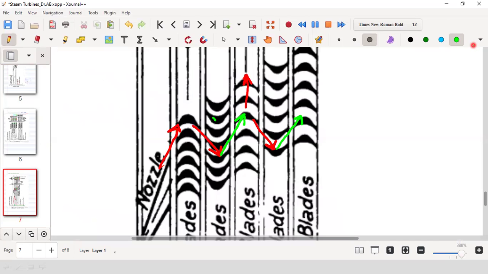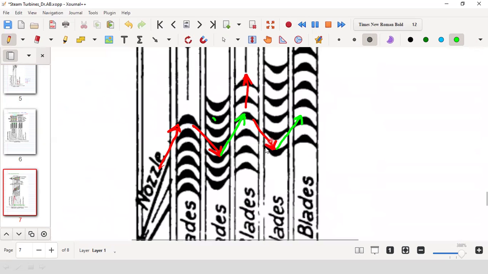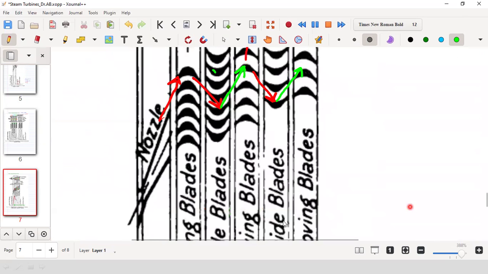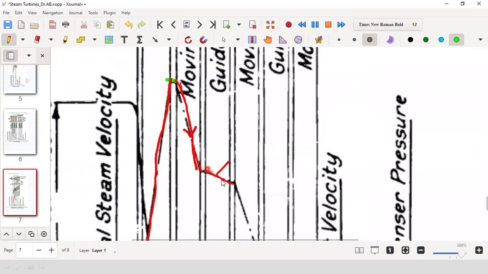Now it is said that during this movement or during this diversion on this blade due to friction, there will be some loss. So that is shown here. You see that this is the little loss that is in the guide blades or the fixed blades that is happening. So velocity reduction is happening due to friction here. That is not due to the mechanical conversion. That is due to friction. Okay, do you follow this? This is in the guide blades or the fixed blades. This is in the moving blade.